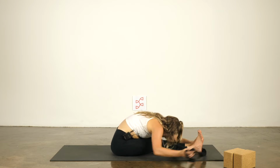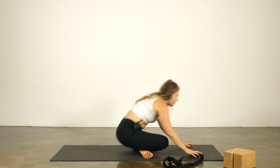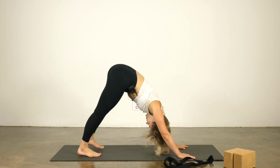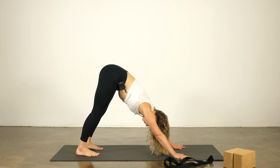Good, and then from that depth, slowly roll the spine all the way up, cross the knees, and come into downward facing dog. Feet come down, the hips come up. And just for a moment, hold your dog.